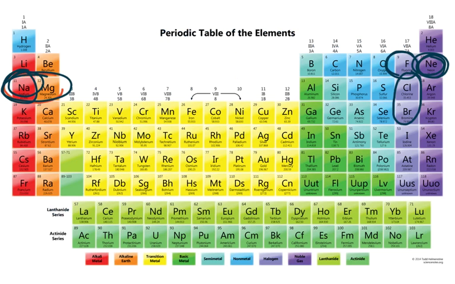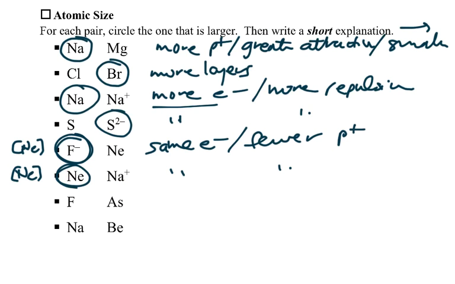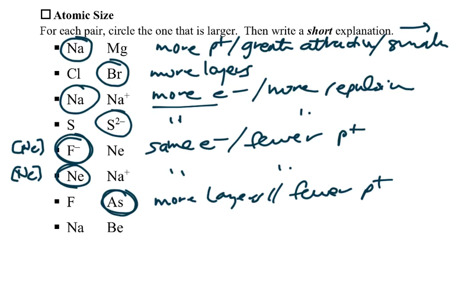F and As. Now we look at that. Here's F. Okay, and arsenic is over here. So now, remember we talked about that there's a trend. They get larger this way and they get larger down. So this is both of those. So certainly the arsenic is going to be the larger atom here. Okay, and it's going to have both reasons. It has more layers. And it has fewer protons pulling in on those layers. So both of those are going to do it. Now we say fewer protons, we don't mean fewer total protons, fewer protons that the outer electrons can feel.